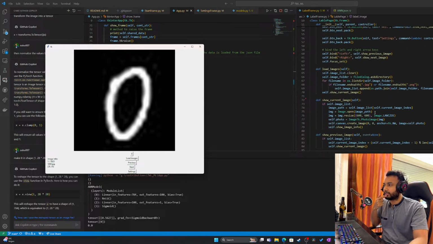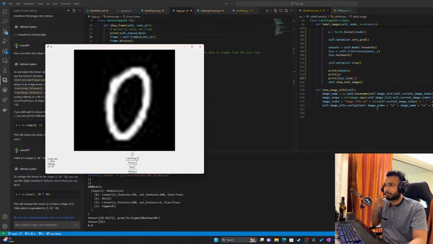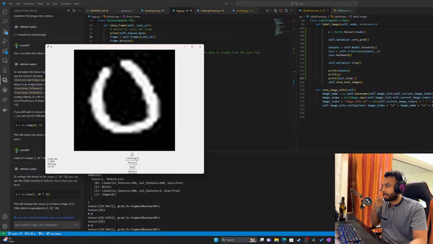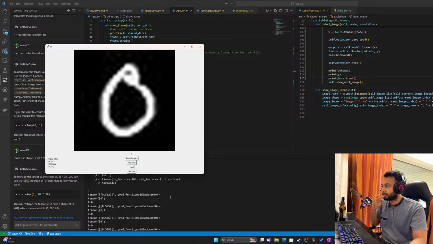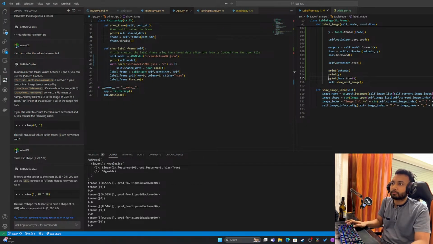Cross entropy doesn't produce any loss. It's not producing any loss. Is it normal? Not sure.